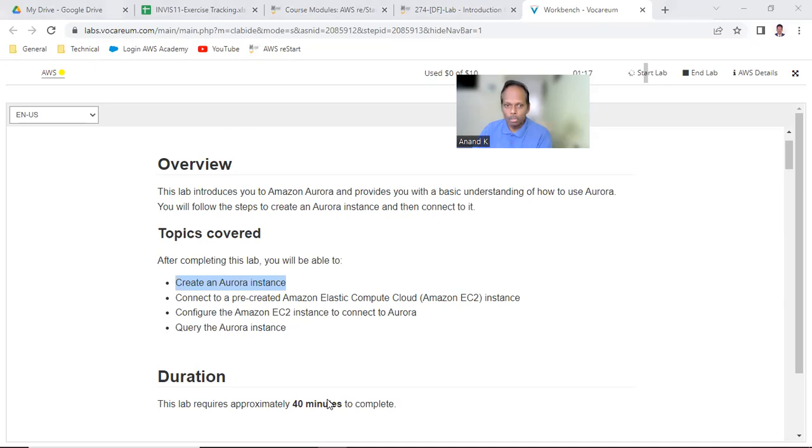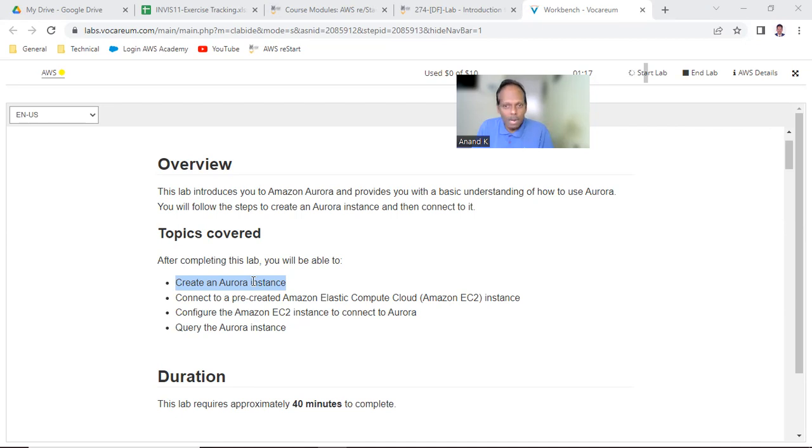Right. So that is what we are going to do. Aurora's speciality is that it is 10 times faster than PostgreSQL and 5 times faster than MySQL. That is what the performance says. People say that, so you can even tell the customer that you can use Aurora instead of MySQL. And Aurora is completely Amazon's proprietary. It is not owned by anyone else, it is completely owned by Amazon.